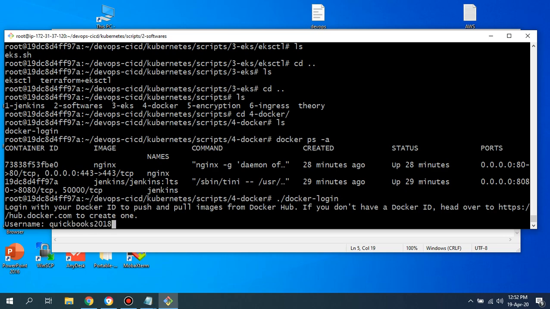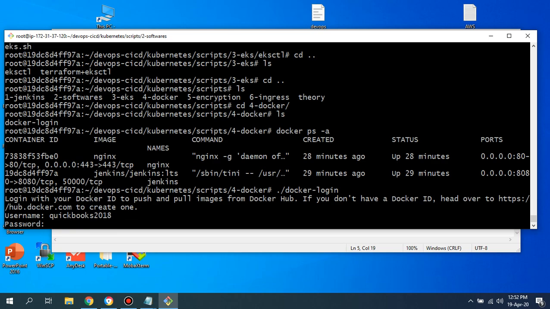You can use a free Docker Hub account. And why do we need this? Because this is going to push the image which is created by this Jenkins container to the repository you have created.